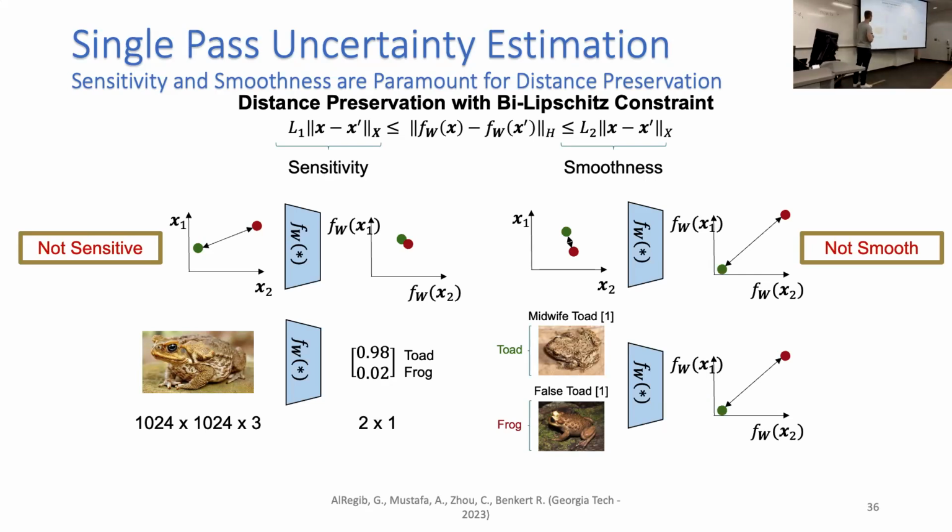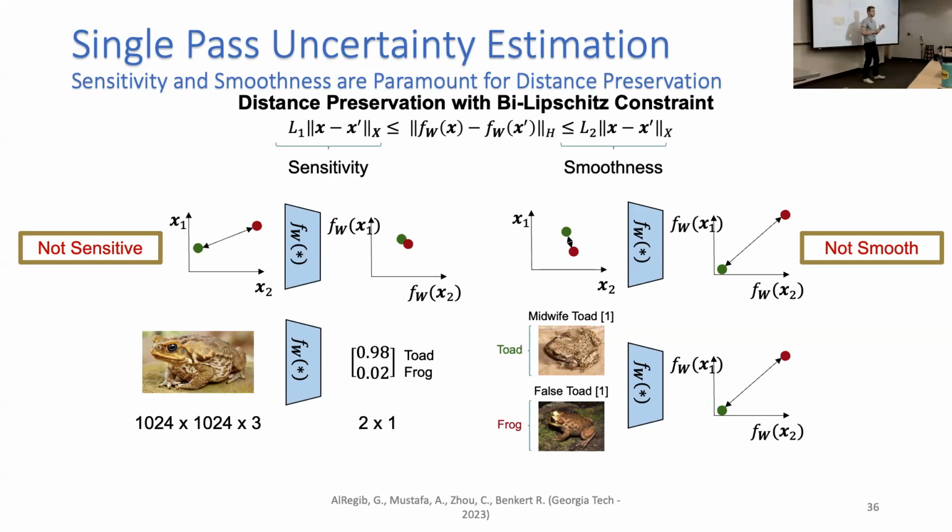So that's very difficult to do sometimes because we're severely compressing the data in a lot of neural network applications. If you think about this toad image, it's 1024 by 1024 by 3. If we push it through our neural network, it's just a 2 by 1 vector, right? So you can already imagine keeping this distance alive during this entire piece is not necessarily as straightforward as it directly looks.